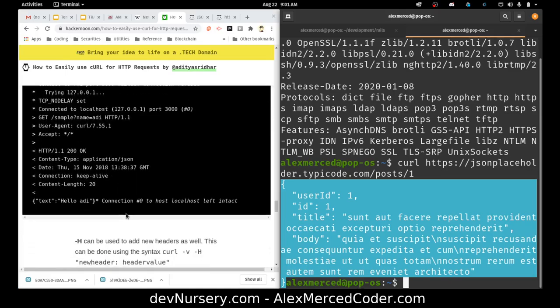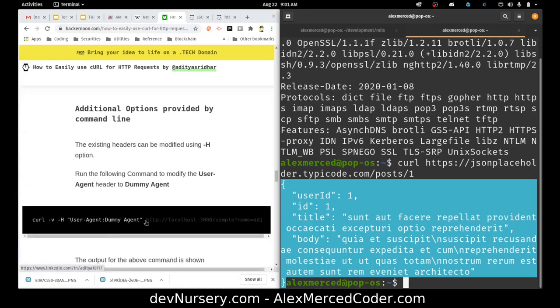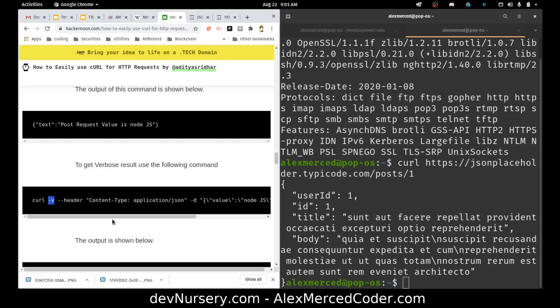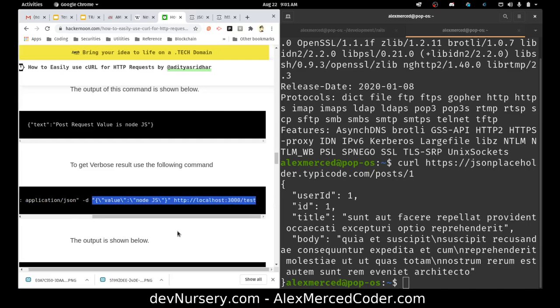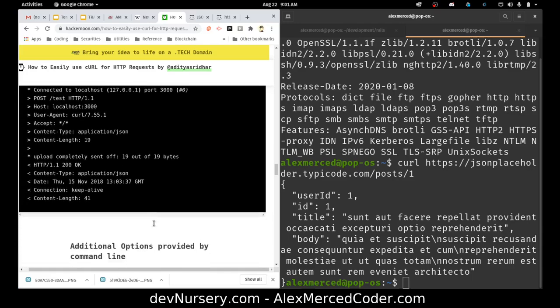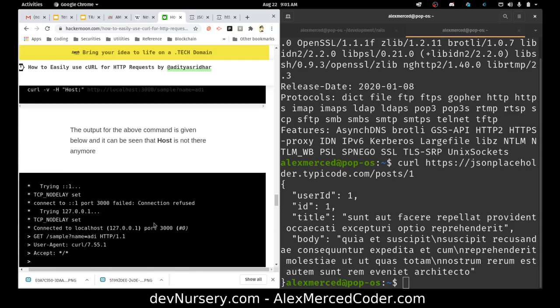Now if I want to do a different type of request, like a post request, I'm just looking for the exact syntax. I think the -X flag is for the verb. The header flag is if you're going to include headers. So here's what a header looks like. And this is any data you're sending over as part of the body, if you're making a post request. Cool. I'm just looking for one other little example here.